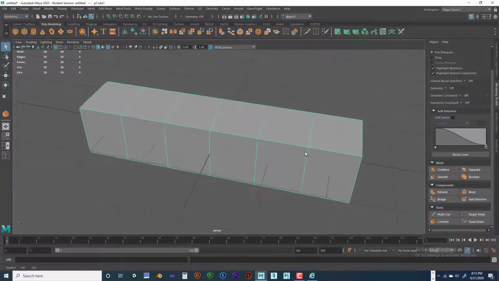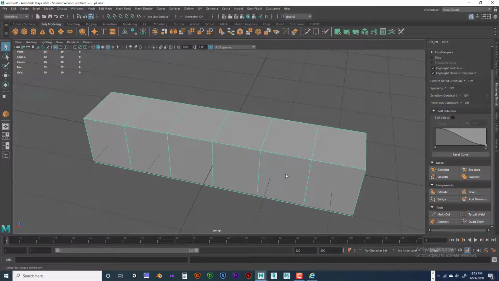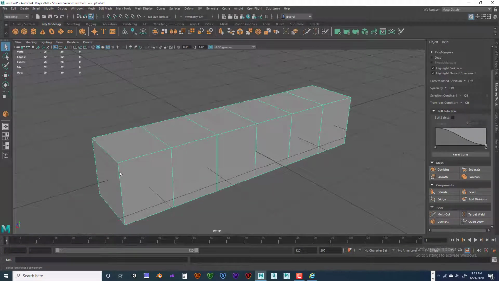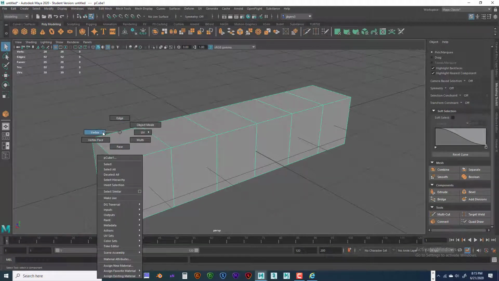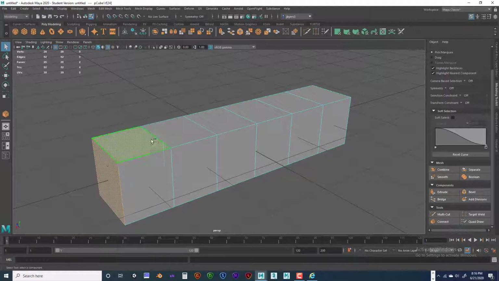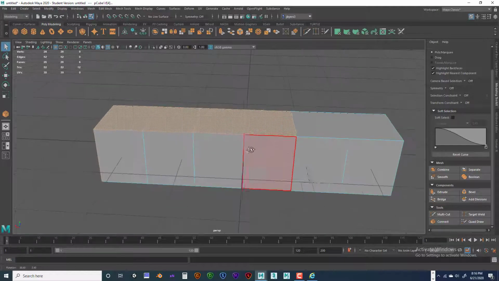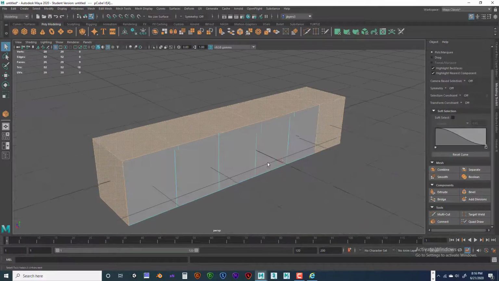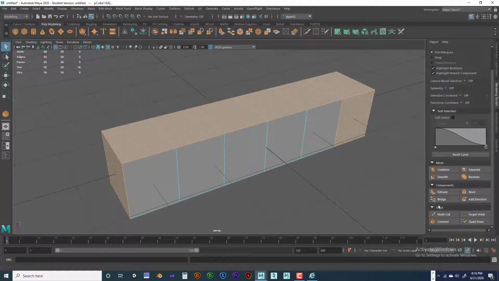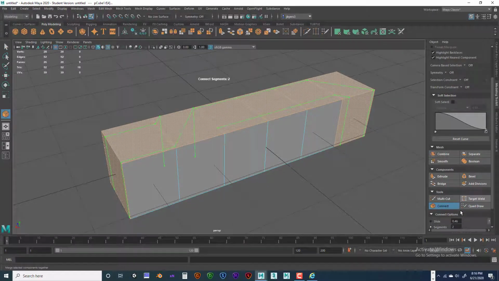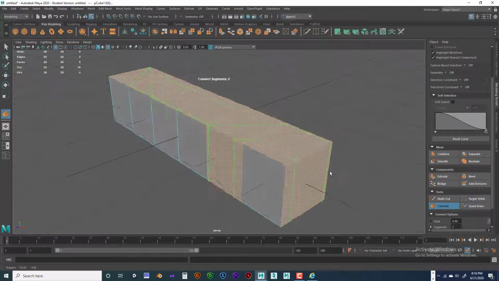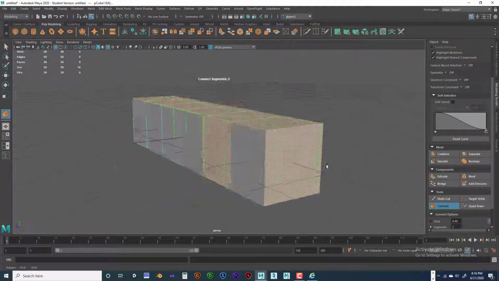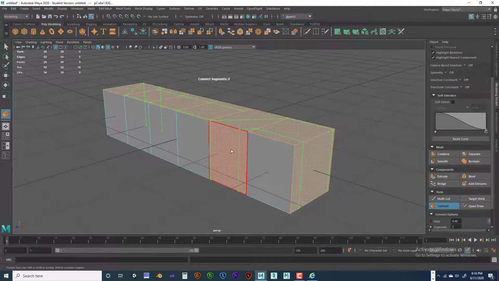Right now we've got the connect tool, which is really a slick little tool. You can right click and select a vertex, edge, or face. I'm going to go ahead and select face, and I'm going to do kind of a right angle. This would be really difficult and take a long time to do, so I'm going to click on connect. Notice I got some connections here. I didn't really mean to get this one, so I'm going to hold down the control key and deselect that.